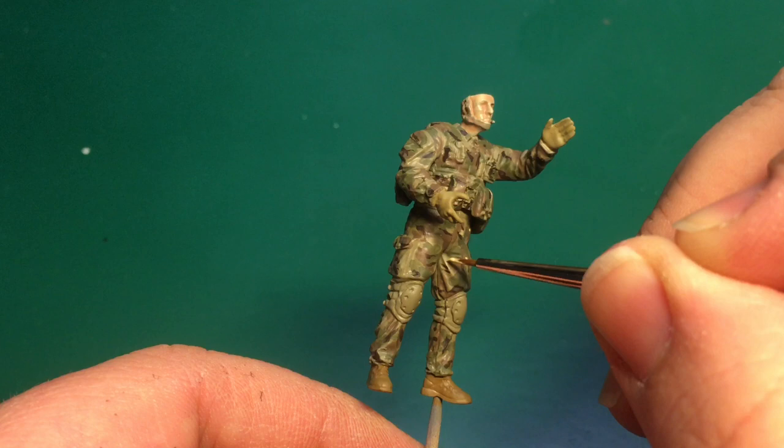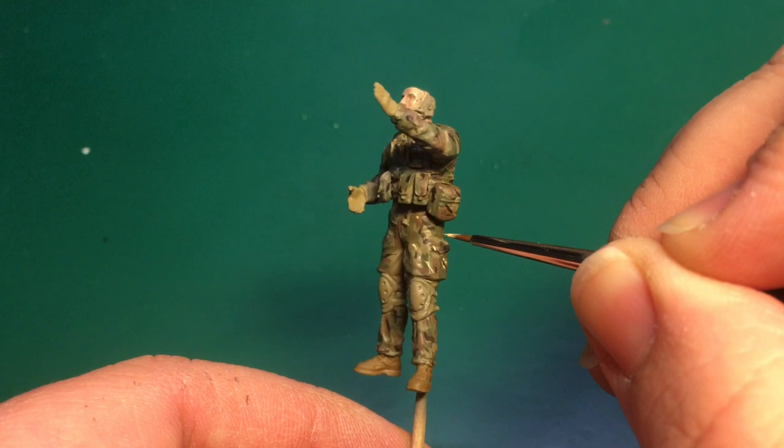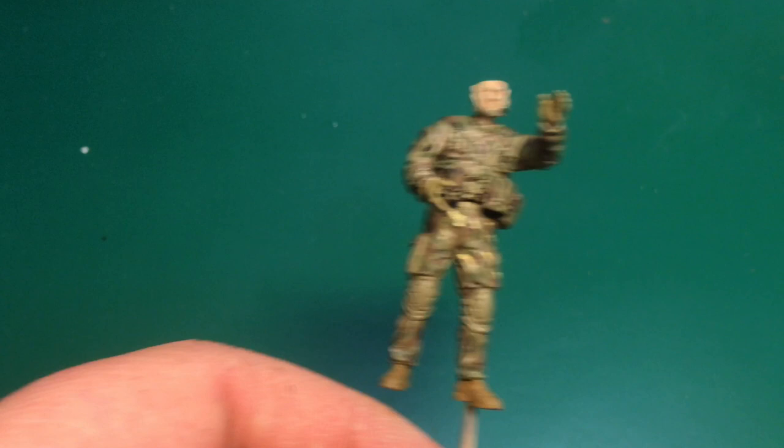Same thing then, the little spots, squiggles, and I'm not really doing patches, I'm doing little squiggles and dots and things all over. This bit's now sped up, so.